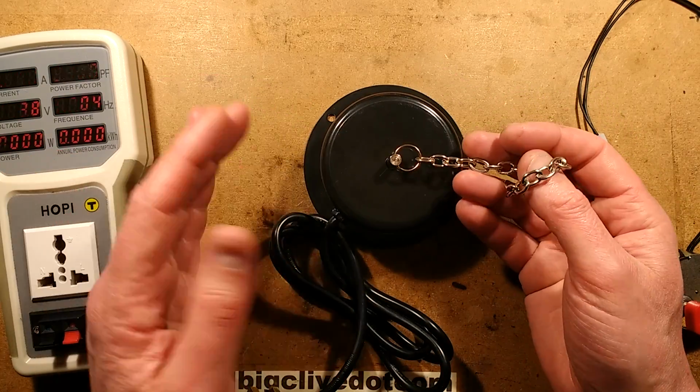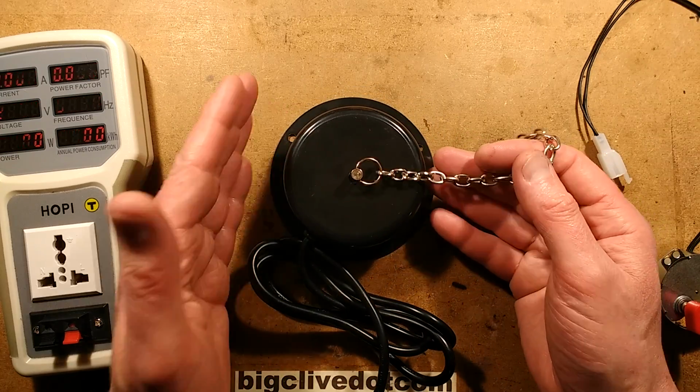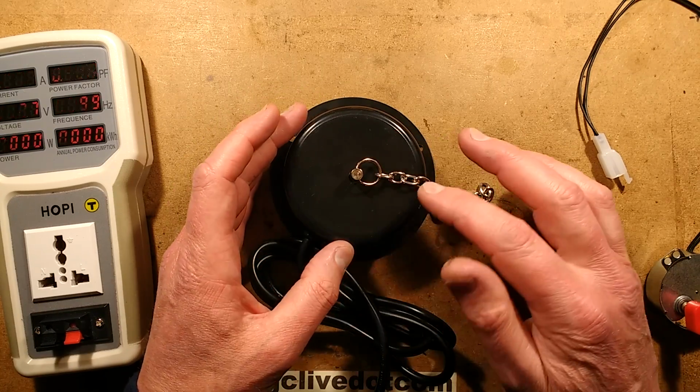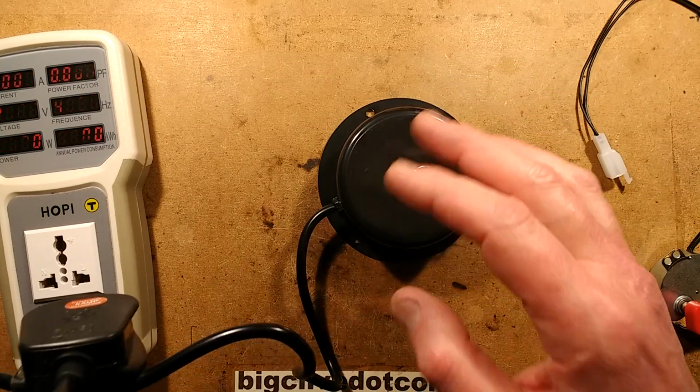The reason I'm featuring this in the video is because it's a great way to get an off-the-shelf synchronous motor that has a very slow rotational speed. Typically, the speed of these will be 1 revolution per minute. Let's plug this in and demonstrate that.